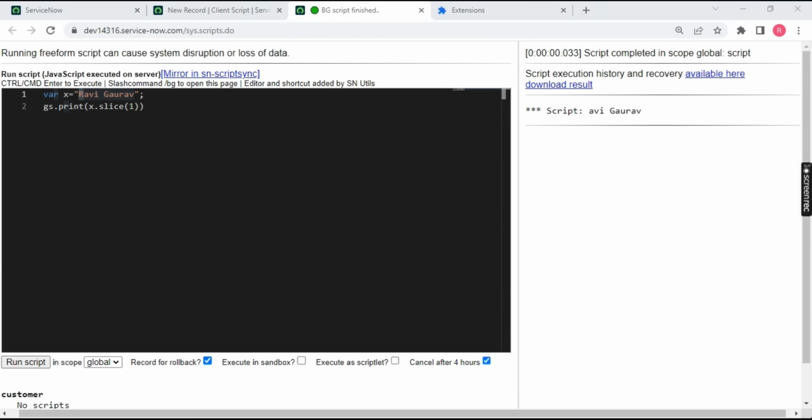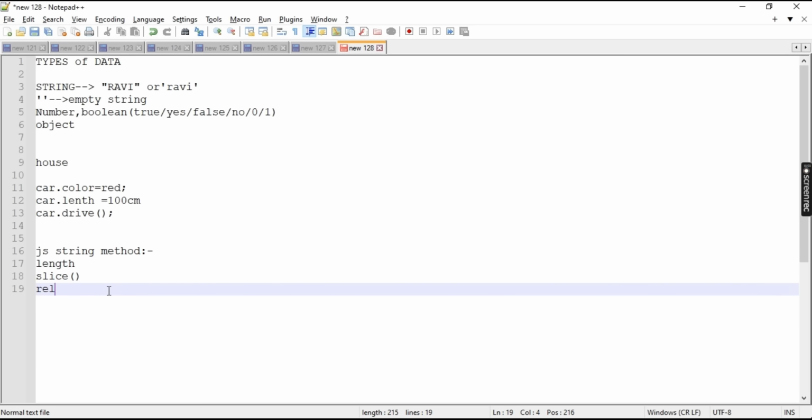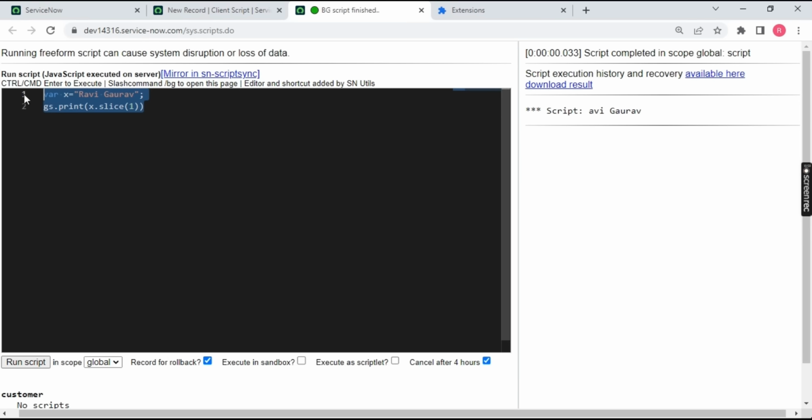Okay, let's go back. Now, what is the second method? Slice is done. Now we have replace. These are the methods which I used. That's why I am teaching you; else I wouldn't have taught you in ServiceNow. You don't have to go deep in JavaScript. So let's say X equal to "I am learning ServiceNow", for example. Now you have to replace learning with XYZ. How will you do that? Simple. X dot replace, bracket open, bracket close.